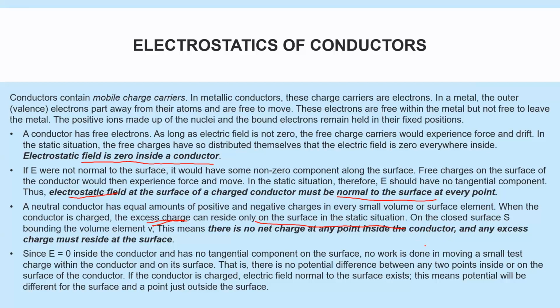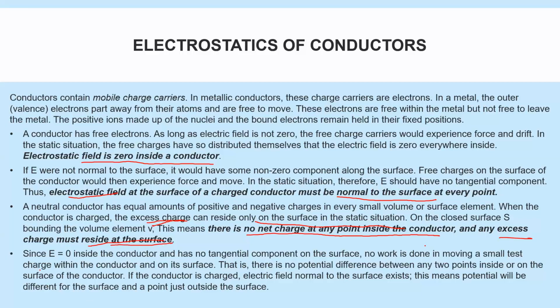When we were trying to understand the electric field or electric potential at a point outside the shell and inside the shell, there is no electric field inside the shell since there is no charge being enclosed, but at any point outside the shell we have an electric field. We can also find an electric potential, because the charge is residing on the surface of that shell. So this is how we know that there is no net charge at any point inside the conductor, and excess charge will reside at the surface.